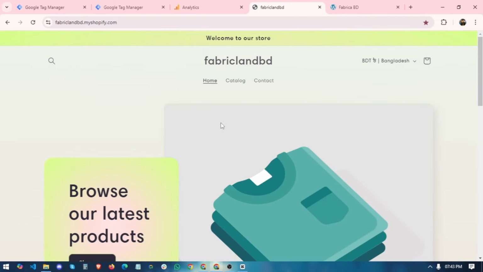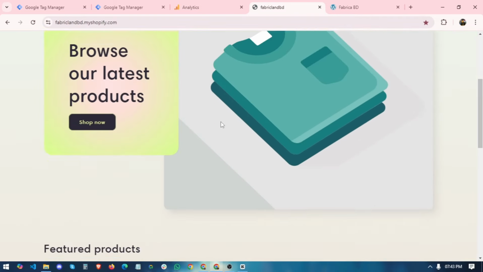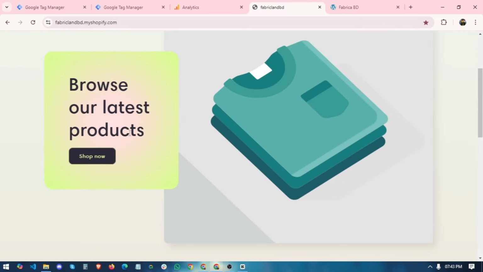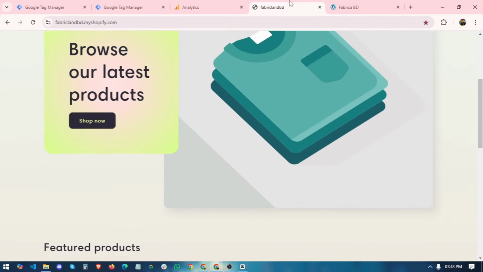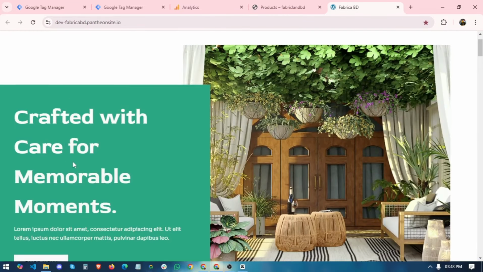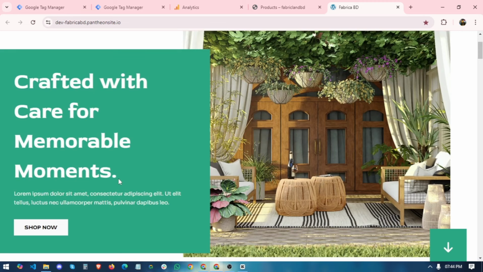So why do we need cross-domain tracking? Suppose I have two websites, website 1 and website 2. If a user comes into website 1, suppose this button is connected with website 1 and website 2. If a user clicks this button, they will land on website 2. Your user is the same, but how many events are happening? There are 2 events happening. GA4 does not count it twice. That's why cross-domain tracking comes into the picture. Cross-domain tracking will count this event as 1 because the user is one person.